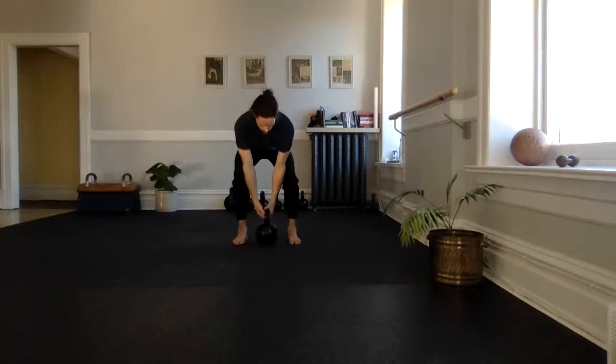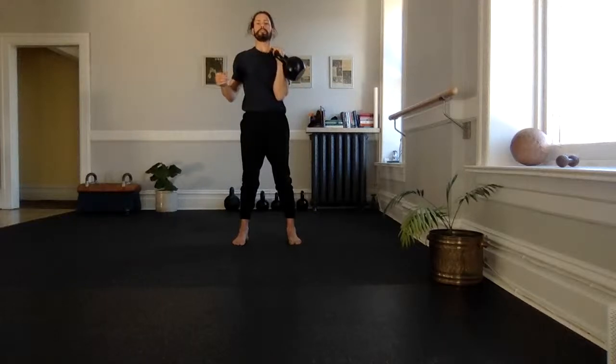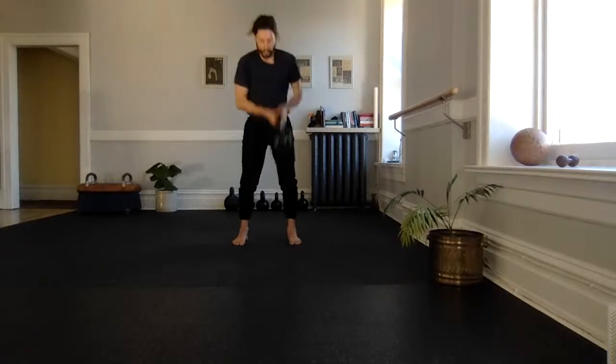Same thing on the other side. Set up our hinge, grip the kettlebell, pull to rack, hold for time, like 20 seconds. Where's the body? Soft, engaged, squeezed, push your feet out, maintain your breath. And for 5 seconds here, 4, 2 hands on, return to the floor, come up barehanded.